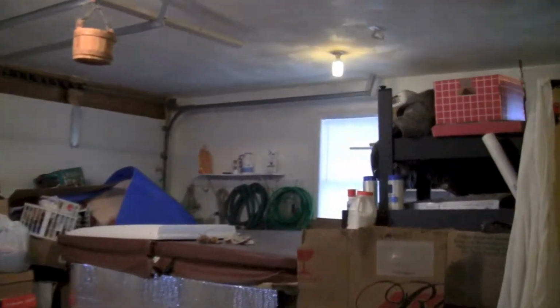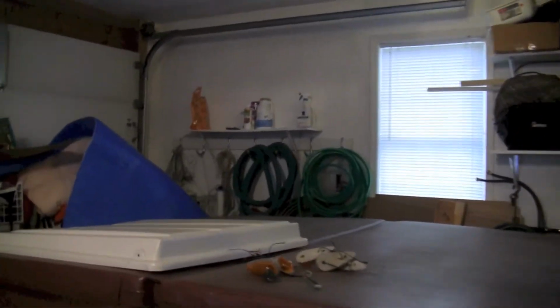Alright, so I've got a little bit of a project going on. Over here we've got the lid off that goofy cab that goes on the tractor. You've seen it in previous videos.